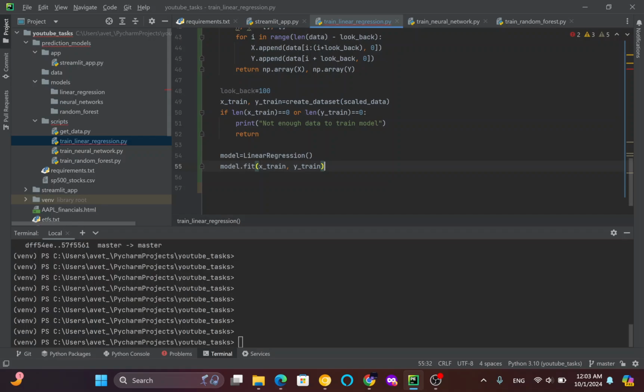Next is going to be to save the model result.